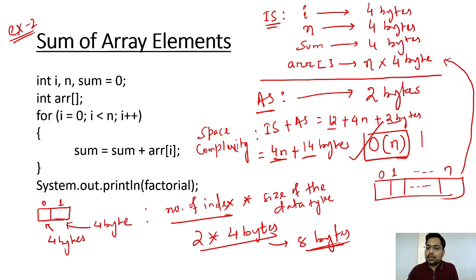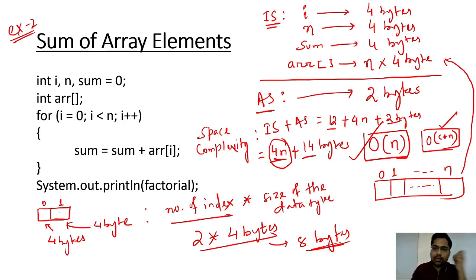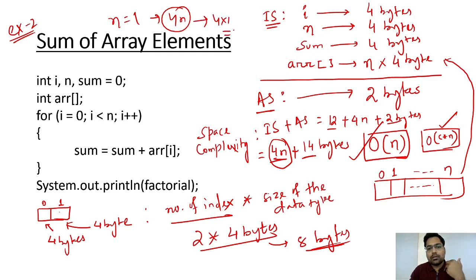If someone is saying, sir, can I write big O of c into n, yes, you can also write that, where c is a constant. Okay, so here the maximum is 4n, then only we can say. If you ask, sir, why are we taking 4n, why are we not taking 14, because here if n is 1 then it is 4n, which is 4 into 1, 4 is less than 14.